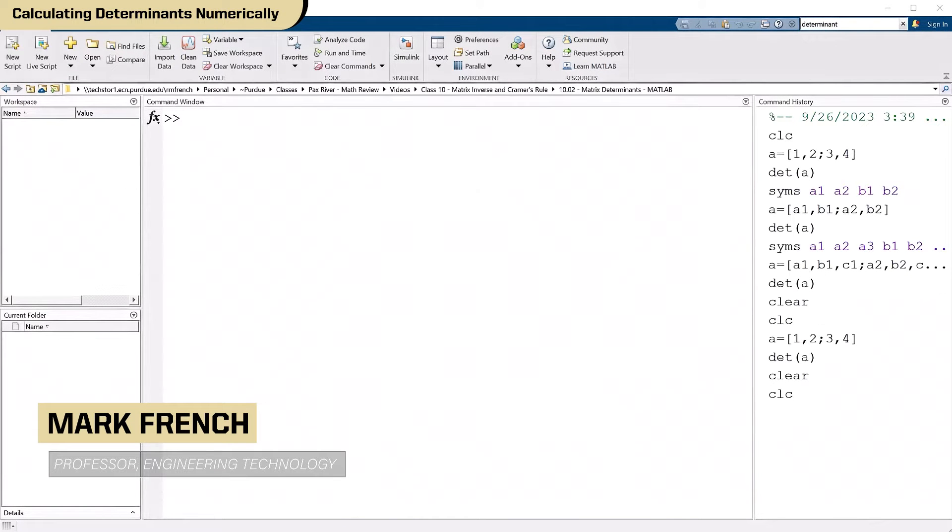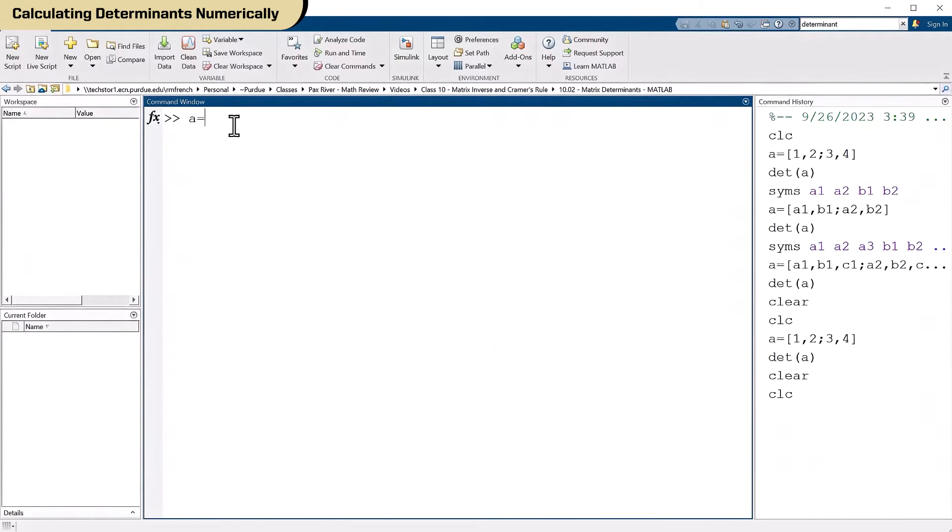Okay, let's go ahead and calculate determinants using MATLAB. We'll do it numerically first, and I'm going to pull up a command I typed in before. You can see in the command history I played around for a while before I started working on this. So I'm going to recall that command. There it is. A little bit anticlimactic, but that's all you have to do to find a determinant in MATLAB.